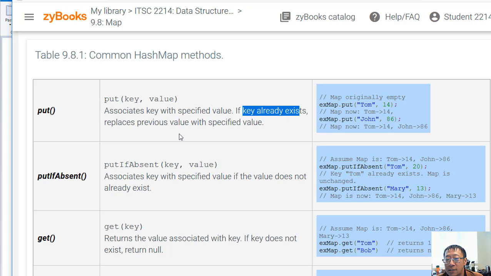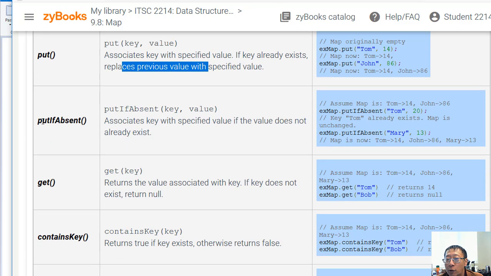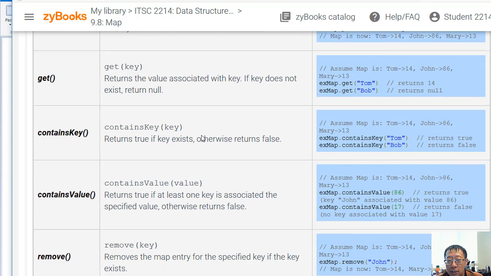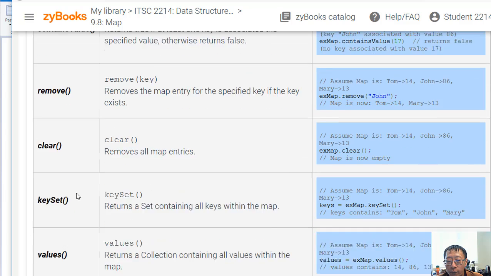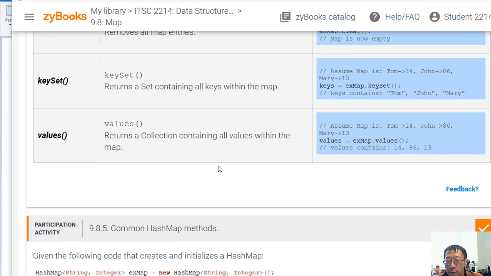If the key already exists, you're going to replace it with the new value. Okay, and you can also have putIfAbsent. Only if there's no such entry in it, you're going to add it. So whether or not there is already a record containing the specific key, and remove, clear, and so on and so forth. Okay, so these are the methods associated with a hash map.